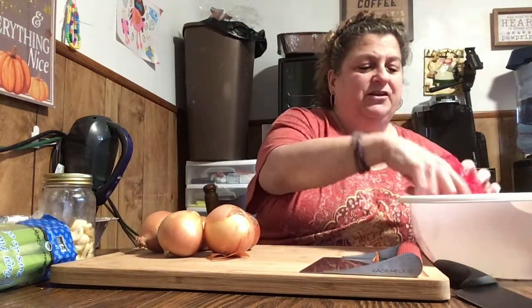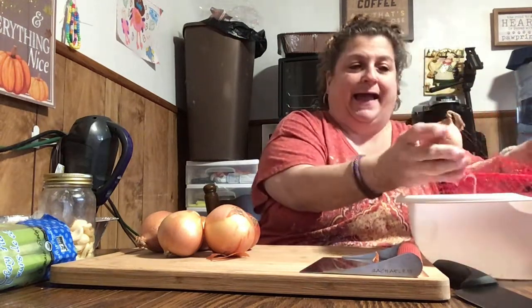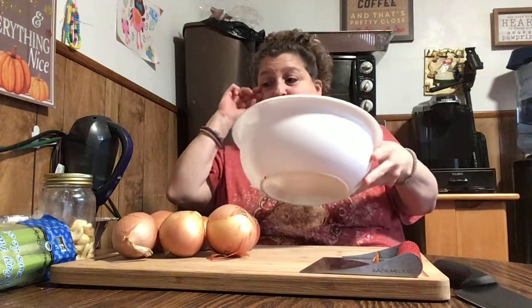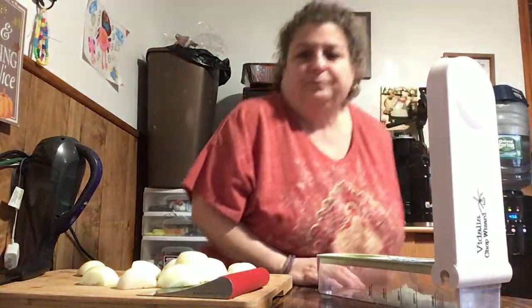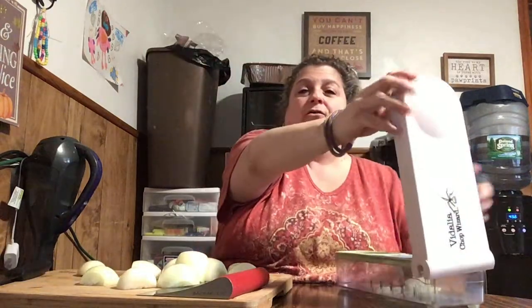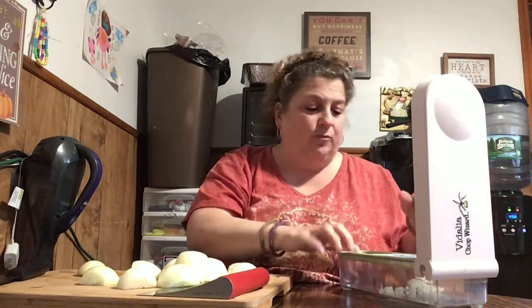Let me see now. I have my onion little chopper thing. Let me see if I can get it together. I forgot all about that. Give me 1 second, guys. I'm going to use this as a garbage bowl. All right, guys. So I'm looking for my chopper accessories. I have this chopper, and I have a bigger one with bigger holes to cut. I can't find the other piece to it, but I think the small one is going to be good because I don't like the onions and the celery huge in the stuffing anyway, so it's perfect.